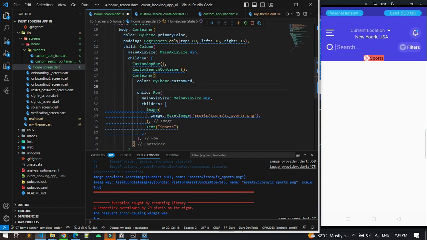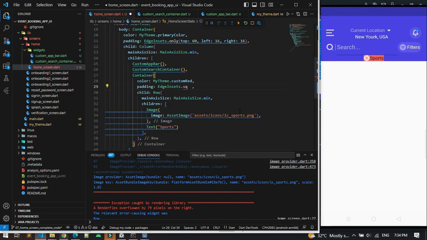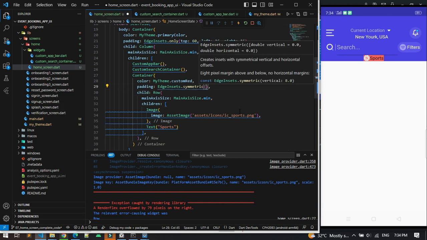So first thing first, I will apply the padding, and set symmetrical. Vertical would be 4, and horizontal would be 8.